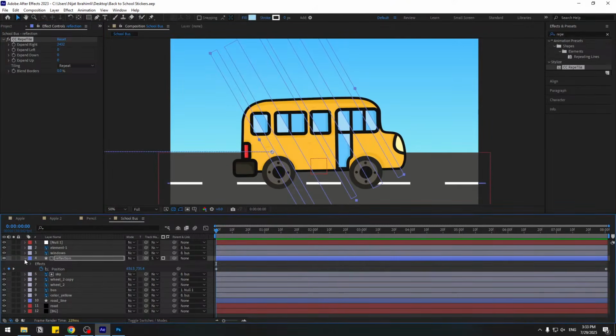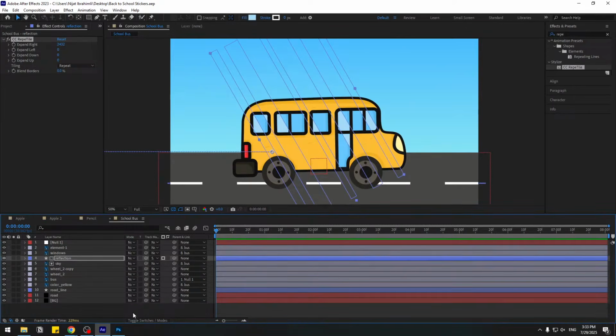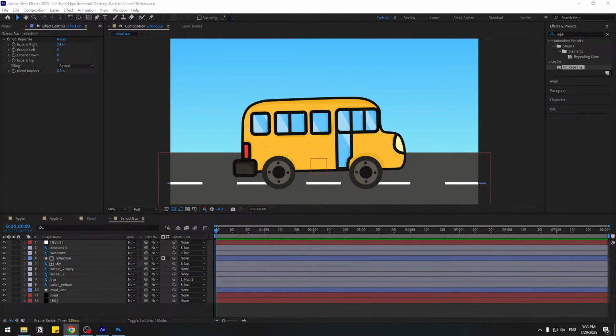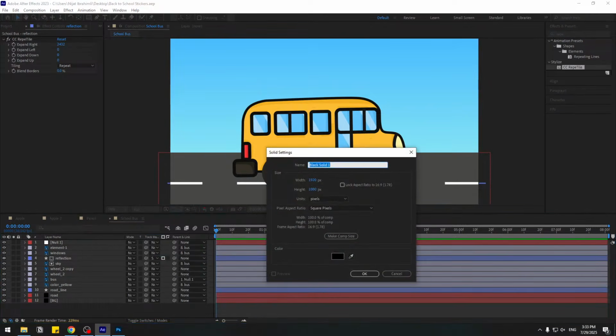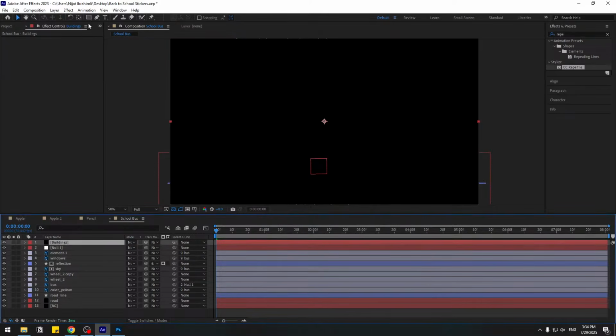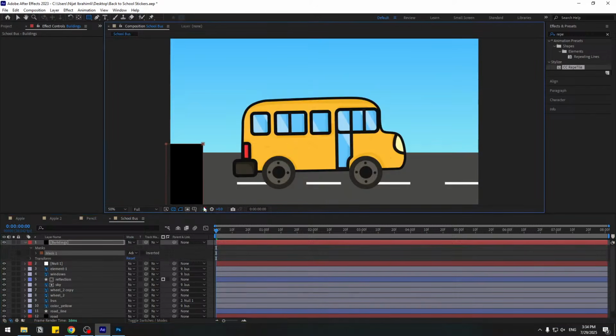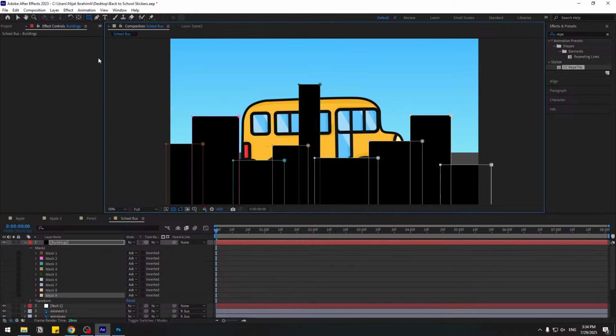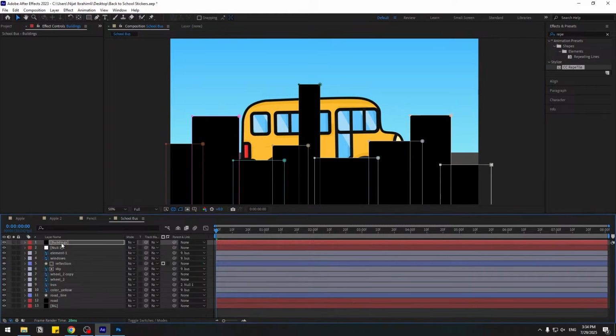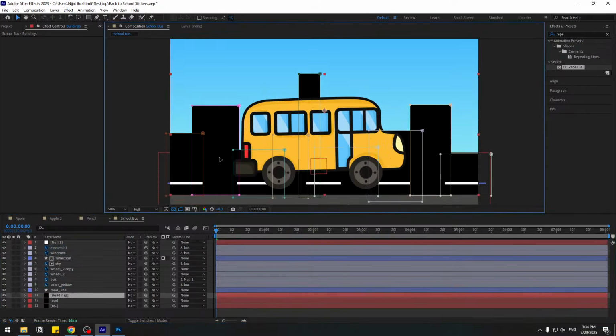So at this time, let's add parallax for the background. And for this, let's create a new solid layer, add the name buildings, click OK. Go to the rectangle tool and create random buildings like this. Okay, so with the selection tool, move it behind the road line layer and move it up.